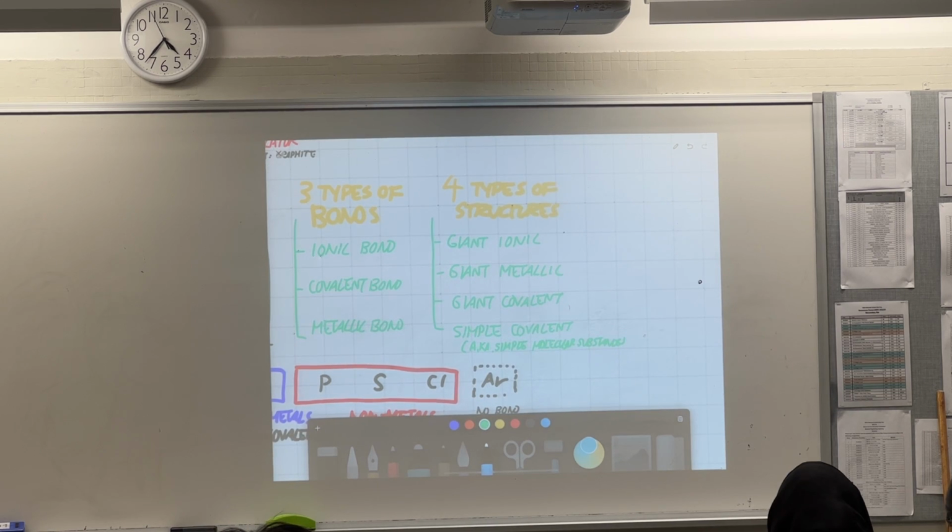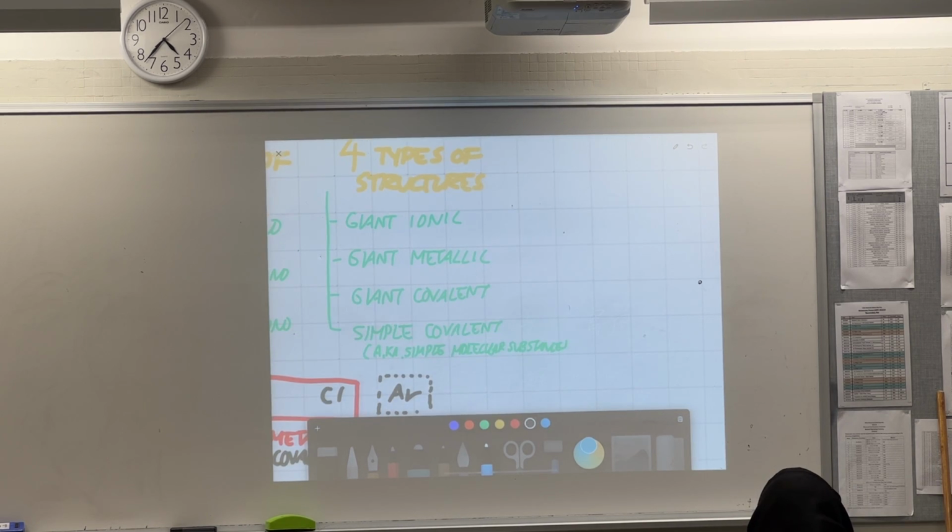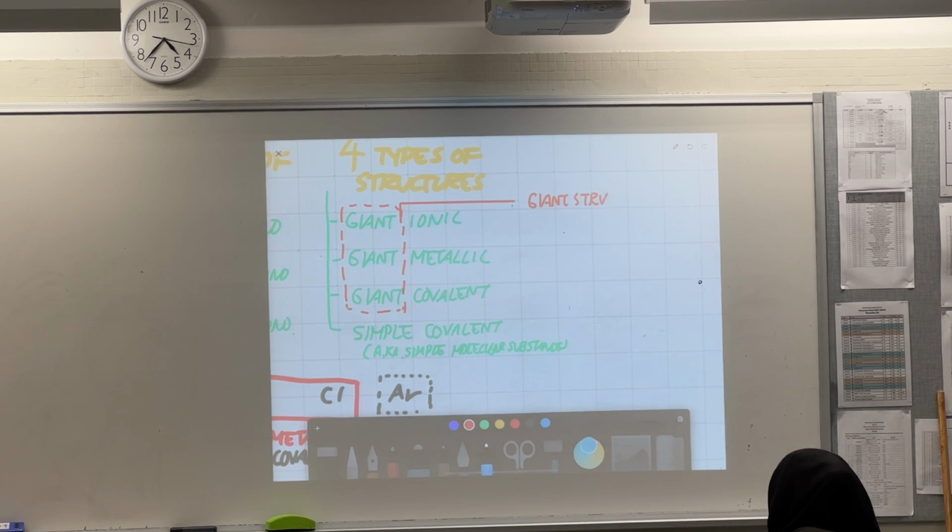Giant substances always have high melting and boiling points. They are always solid. There is not a giant structure that you can find in chemistry or in everyday life that is a liquid. So write down giant. Whenever you see the word giant, it must be a solid. Giant structures must have high melting and boiling points because of the extensiveness of the structure. Therefore, they are solid at room temperature.